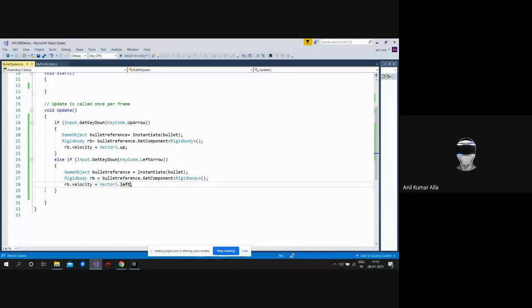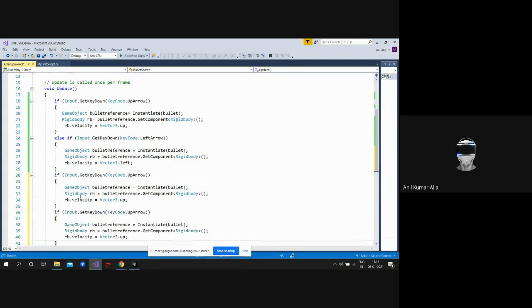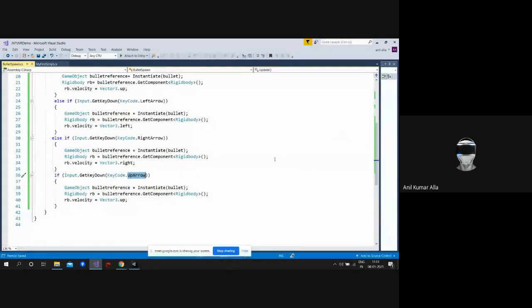Control S. The same thing, I quickly make it for all 4: left arrow, right arrow, up, down.